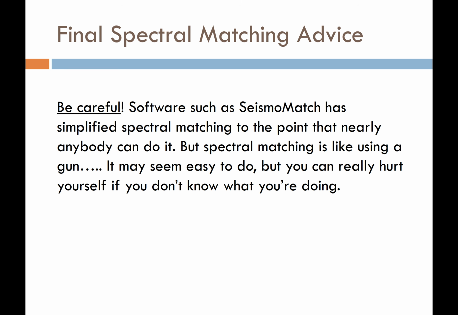So a final word of warning: software like SeismoMatch, and there's other software programs out there that do spectral matching, have been simplified to the point that almost anybody with a mouse and any basic understanding of what a time history even is can come in and do a spectral matching job. But if they treat it like a black box and they don't really have an idea of what's going on or the dangers or limitations of spectral matching, then it's like having a gun. If you don't know what you're doing, it's really easy to hurt yourself or to hurt others.